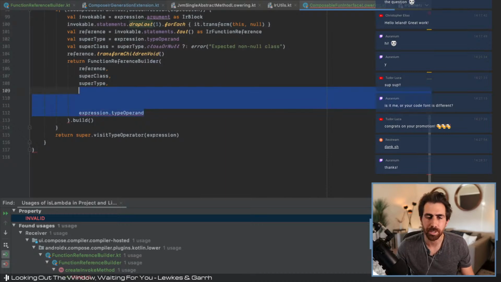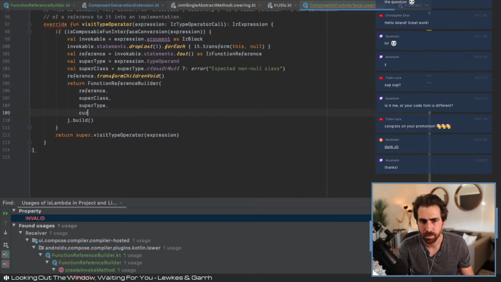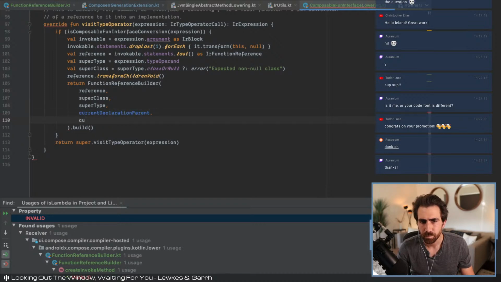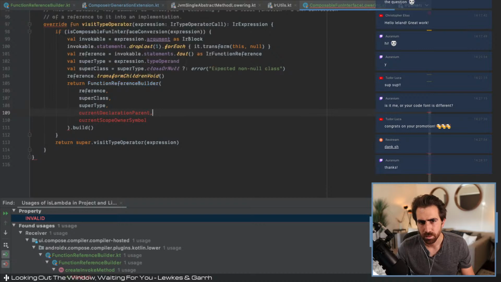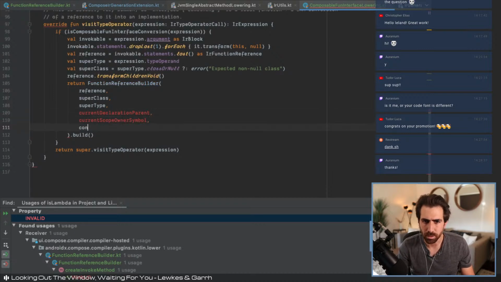Trying to remember if we have this. And then our context.ir built-ins. Okay.